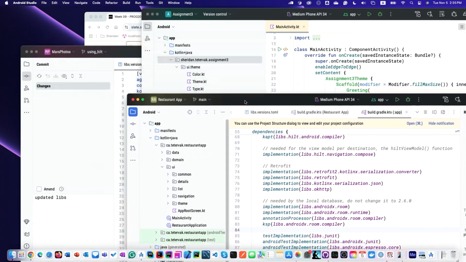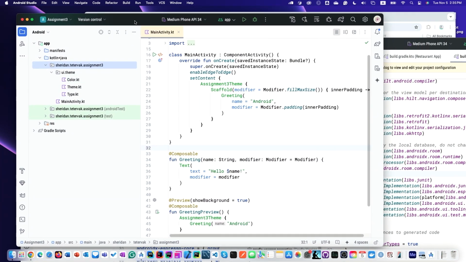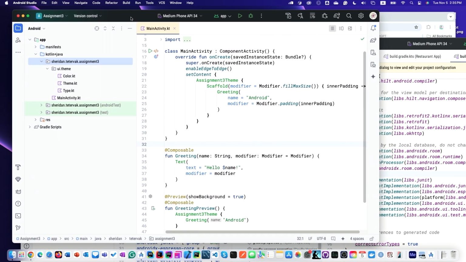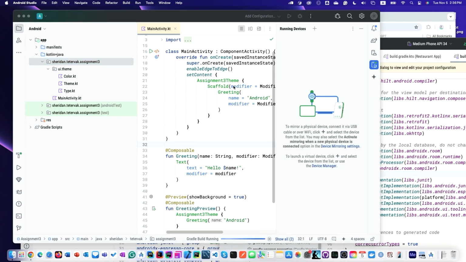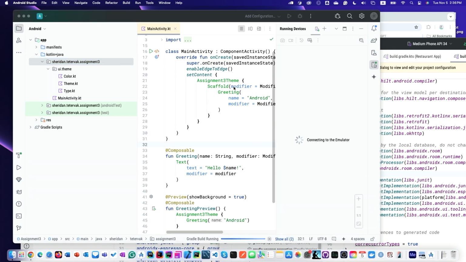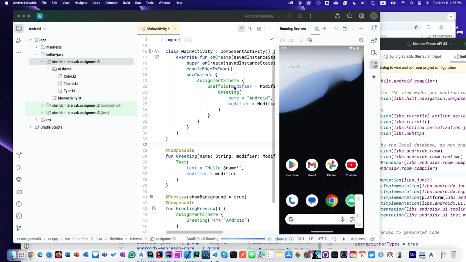So let's use this idea. But before that, let's see that it is working. So I click run. So it is assignment 3. I'm just running whatever was by default.